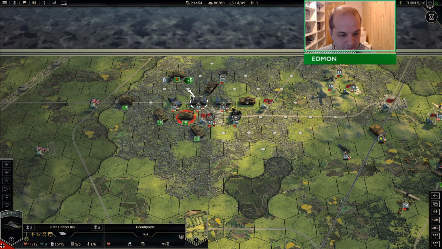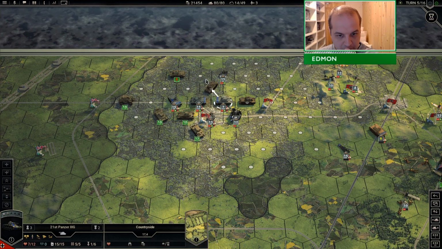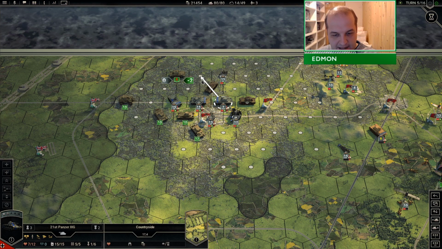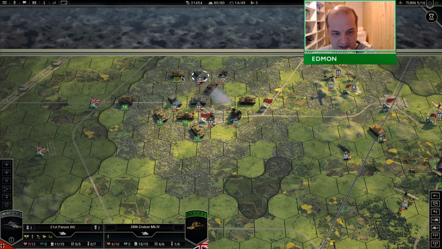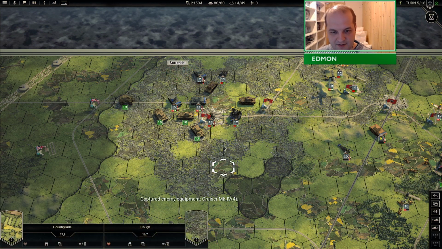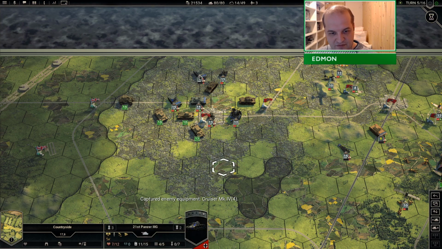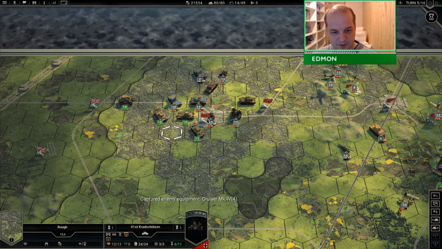Too far away. Too far away. Alright, this tank is badly damaged and it has shock tactics. So if I bring this tank up here, we can make him surrender. He will retreat because he's so suppressed. That was really the only move that that tank could have done that would have been useful.